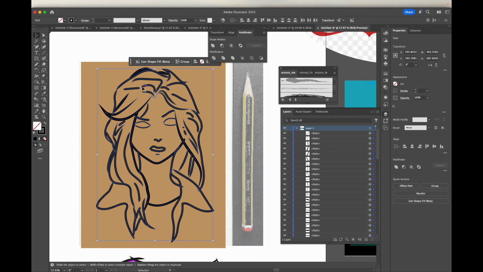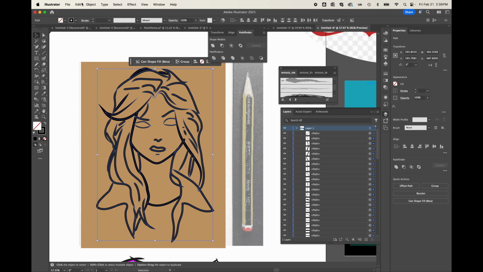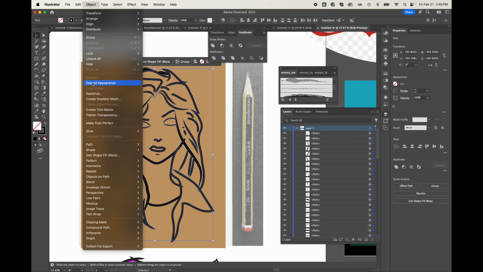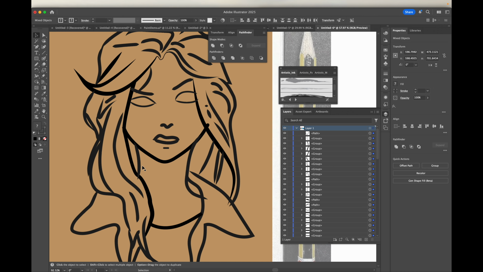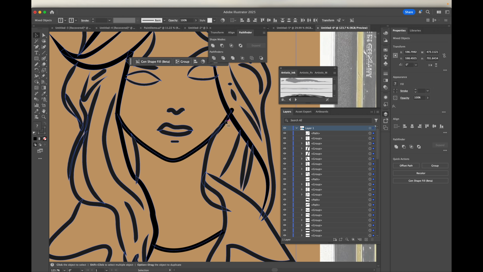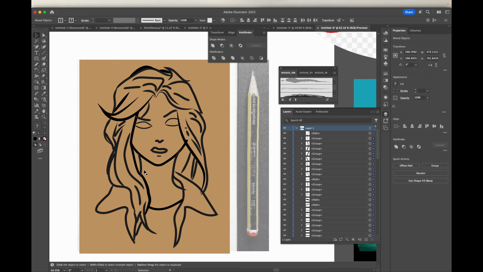So first, if we select all of this artwork and go to Object, Expand Appearance, I want you to note that some of these lines didn't expand, while the rest of them did expand, but they've all turned into groups. Some of them are still paths. This is problematic, and it's going to break the next couple steps that we attempt to do.